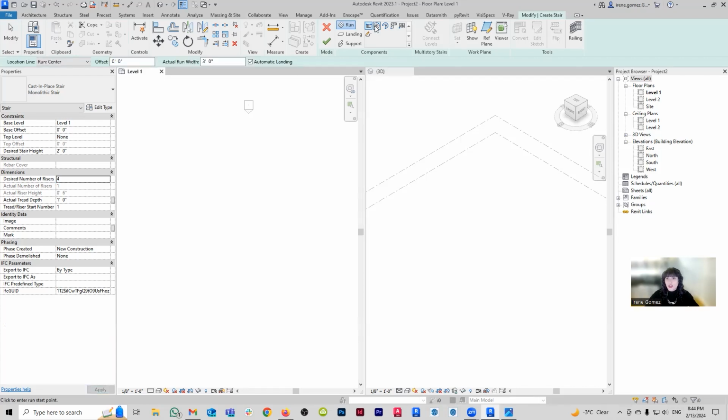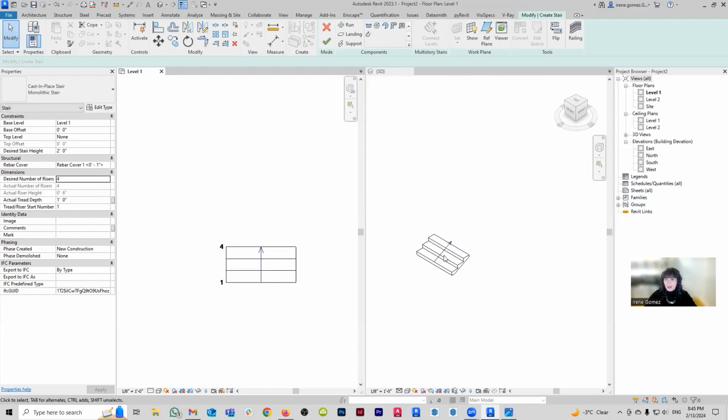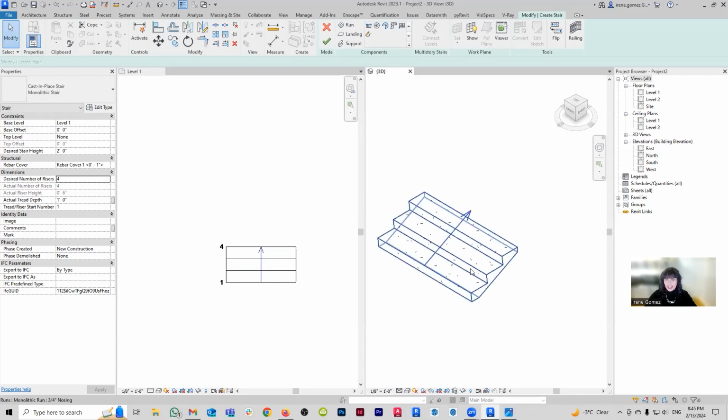So because of this, I'm going to start just with a straight stair. I don't need to be fancy. And I am going to make the width of that run 3 feet for one side, then 6. Let's make it 6 feet wide. That's going to give me a pretty wide stair. And we're going to create this. Now, that's looking kind of silly, especially on this image. Don't worry, it's going to get better.